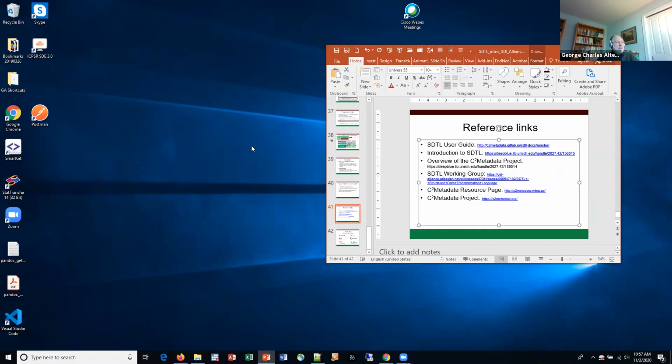But yes, I'm not going to show it now, but on the references, there's a pointer to the SDTL working group page, and people can create issues on that page for the group to consider.